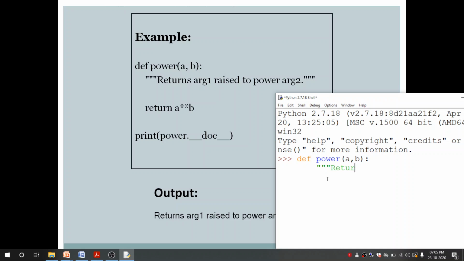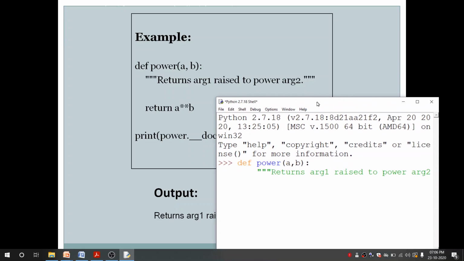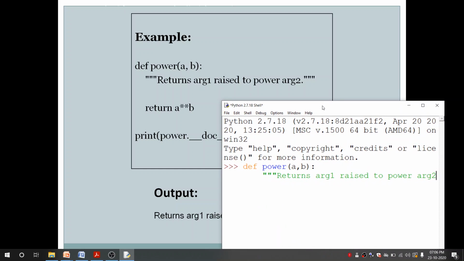Returns arg1 raised to power arg2, and as I've said, it should end with a full stop and triple quotes.